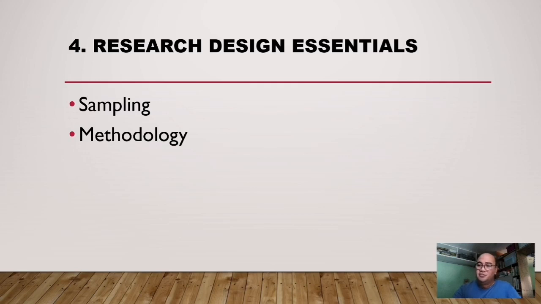So the research locale will discuss the place or setting of the study. It will describe a brief of the place where the study will be conducted. So only important features which have a bearing on the present study are included. And in the research locale, we are going to show here your target population.